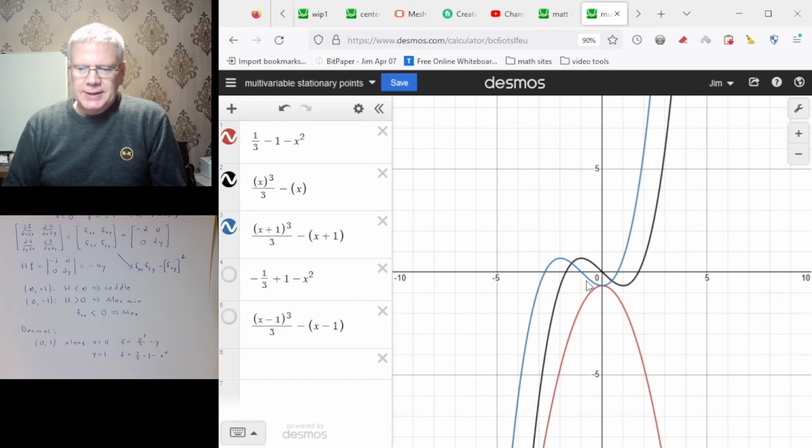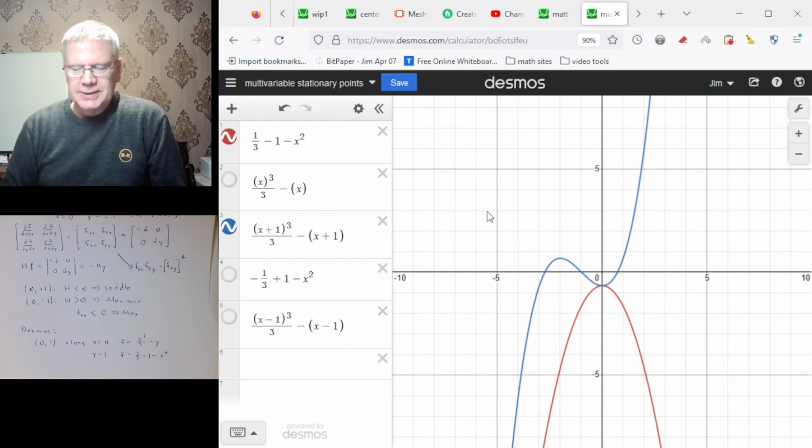Now you can see that in the one direction, the blue is along the y direction, right? And the red is along the x direction. In one of the directions, you go down on either side, and in the other direction, in blue, you go up on either side. So that's a saddle, if you can think of this as sort of twisting the red one around sideways to come in and out of the screen. You might be able to visualize that.